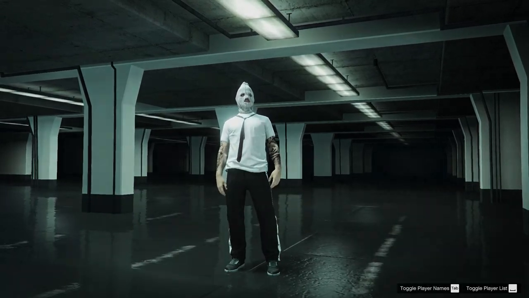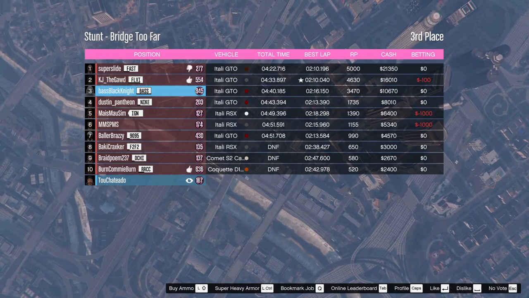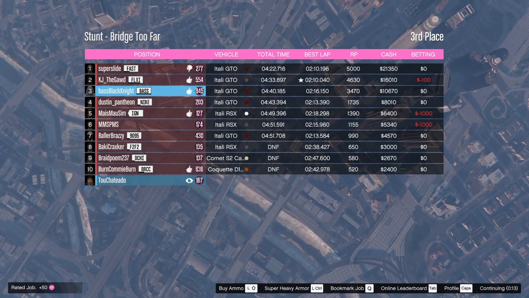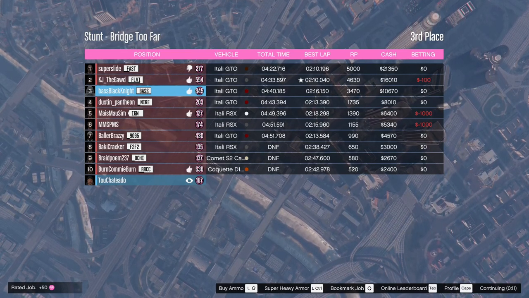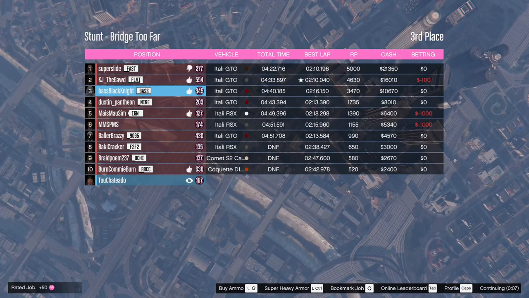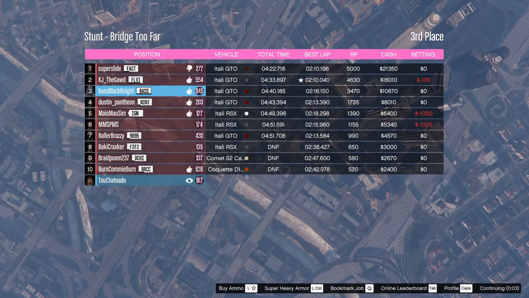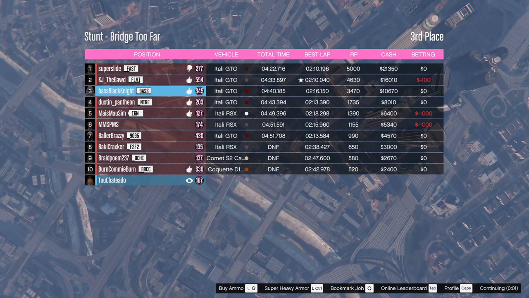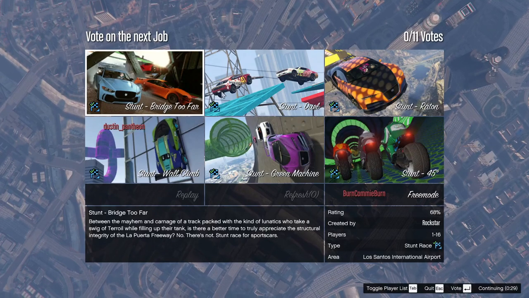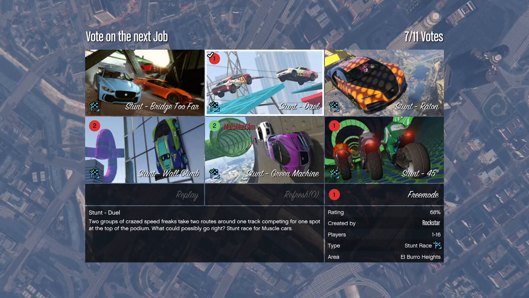It's an interesting outfit. 210. Man, I wasn't close on best laps. 216s. Pretty far down on there. I don't know why I wasn't pulling fast at times. You have to get good. It's GTOs for the top four. What are we doing now? I'm going to put my vote to duel and see where we actually go.